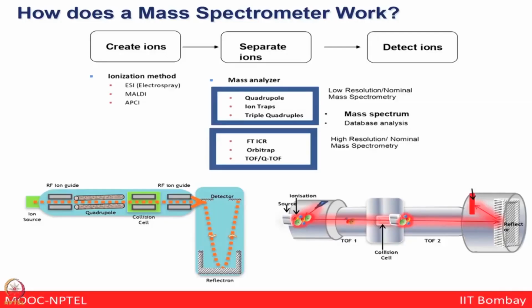So, I have just shown here cartoons of two different types of popular configurations of mass spectrometers. On the left side you can see the QTOF configuration, where you have the quadrupole and then linked to the time of flight. So, now you got two different mass analyzers linked to each other. This is known as hybrid MS configuration, which could be utilized for MS analysis. So, now you have the ionization source, these ions pass through the quadrupole first, getting fragmented there, and then they are again further revolving in the time of flight tube for further separation.